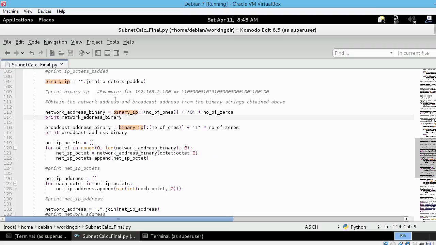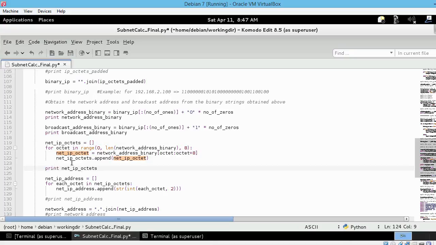So for each index in the list returned by the range function, we are going to slice the binary network address, this one over here, starting from that index, in our case it is called octet, up to but not including that index plus 8, meaning indexes 0 through 7. Then we make a slice from index 8 up to but not including index 16, and so on until the end of the binary string, and then store each slice into a variable called netIPOctet. Finally, we are appending each slice to the empty list we created above the for loop, so this one over here. And I think now it's time to see this list.